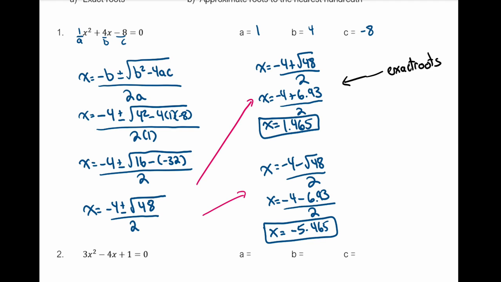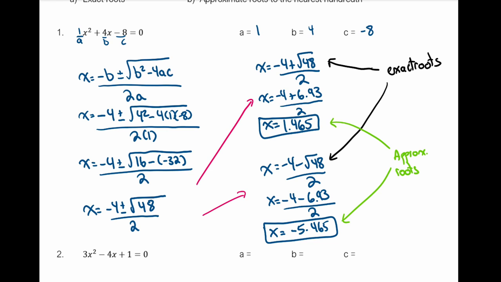So we have our two exact roots or exact answers, the ones where we haven't done the square root yet. And then we have our two approximate solutions or approximate roots. So both are essentially the same thing. One's just approximate because, with those decimals, they can go on forever. Or with those roots, when we find those roots, they can go on forever. And without taking the square root, it's the exact value. So again, in most cases, I am going to ask you to find the exact solution.